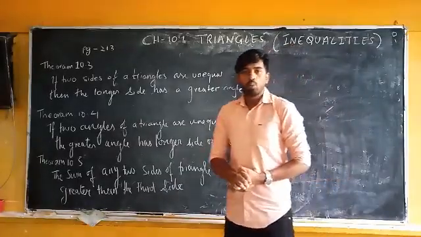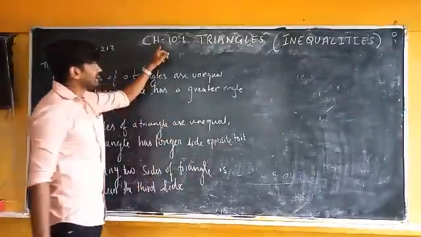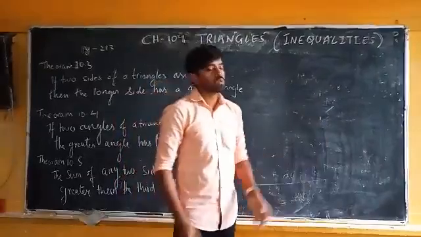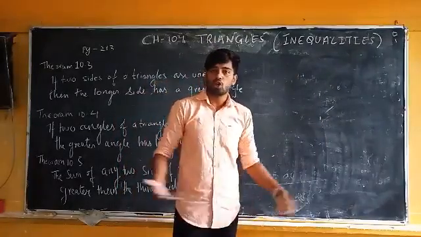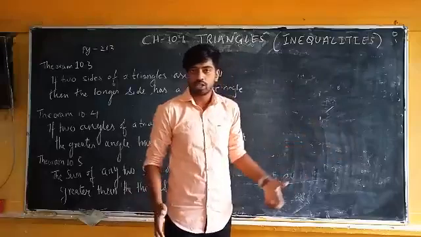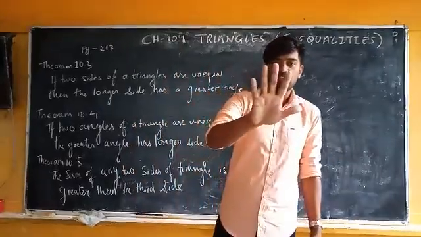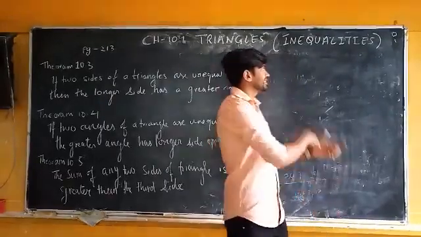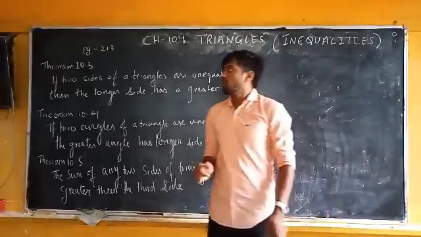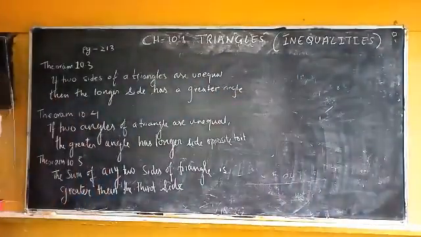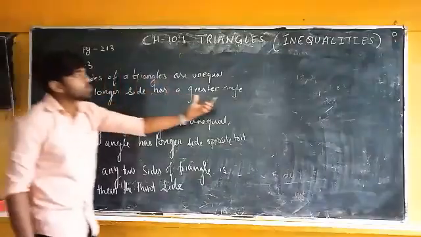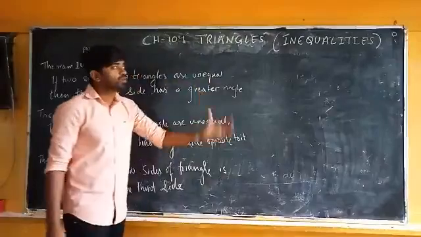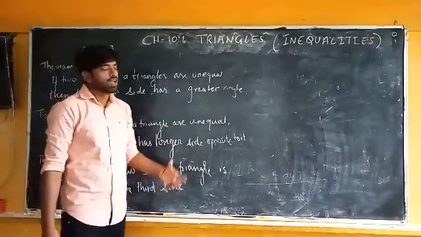Okay. But today we'll be working on chapter 10.4, that is triangle inequalities. When I say inequalities, what do you mean by inequalities? Not equal, right? Something that is not equal. So my all 5 fingers are unequal, so I can call it inequalities. That can come under this topic. Now, we are doing inequalities on which topic? That is triangles. Before moving to this exercise, we have 3 theorems.